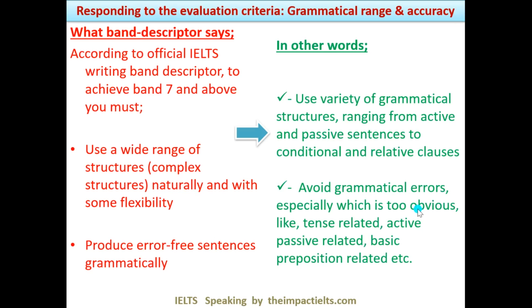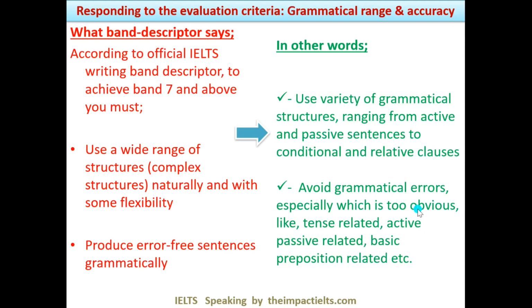Basically, you have to be careful with tense-related mistakes, basic prepositions, or even passive voice, because passive voice can completely change the meaning of a sentence, right? So if you say five people are killed or five people killed, both are different. When five people are killed, it means five people are the victims, right? And somebody else has killed them. But when you say five people killed, it means five people are the criminals. So just active and passive can completely change the meaning of a sentence. So you have to be careful. So only two things. It's very simple, the grammar part.